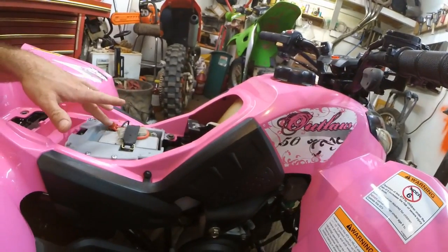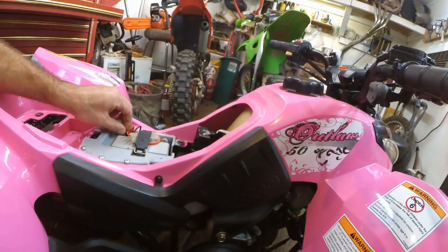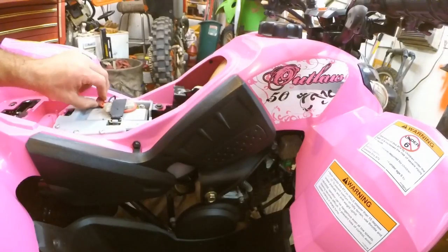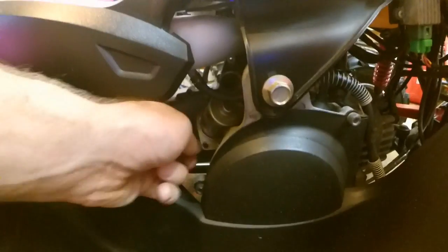Check the battery. The battery is testing at 12.7 volts, and when I hit the starter, it only drops down to 11.9. So it has enough power to start it up. So the starter, I pulled it off here. It's just two Allen bolts to take it off. Pull that off. Hit the start button, it spins freely.